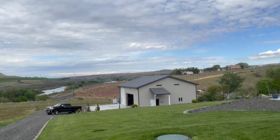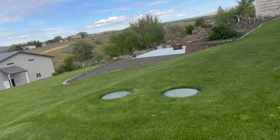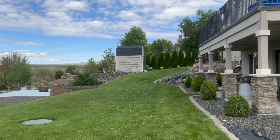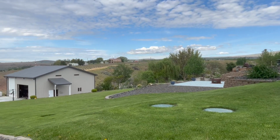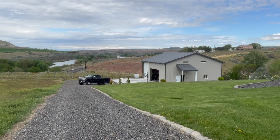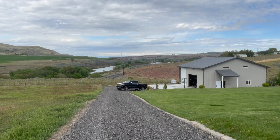And so we've been here 4 years, and now we have our house. The shed was there, put in garden beds, put in the grass, put in the retaining walls, put in sprinkler systems before the grass, put in the trees, put in this driveway and this shed. And we have a slender view of the Yakima River.